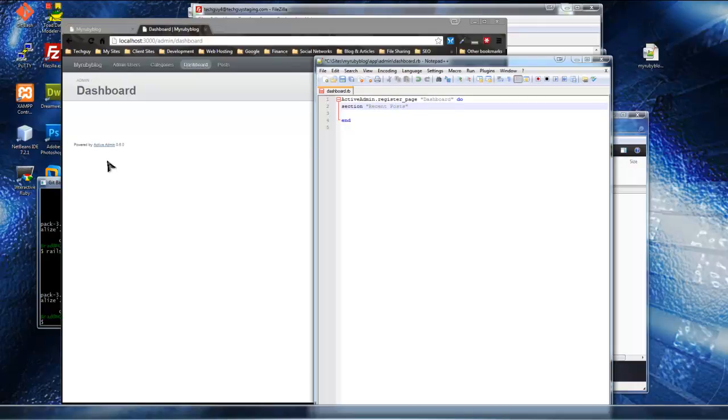And we want to do table_for Post.order, and the order is "id_desc", and then we can do a limit.